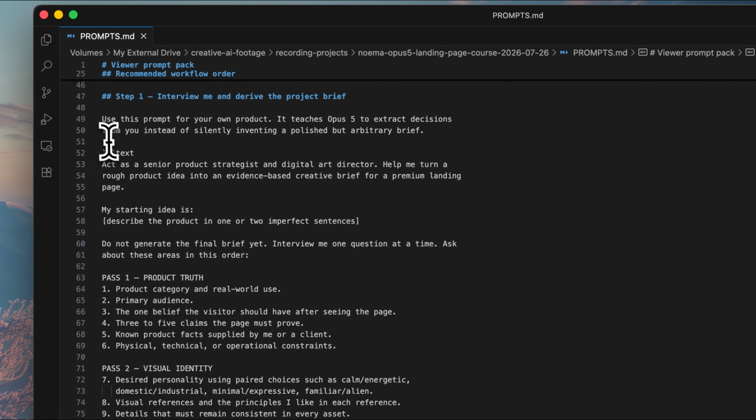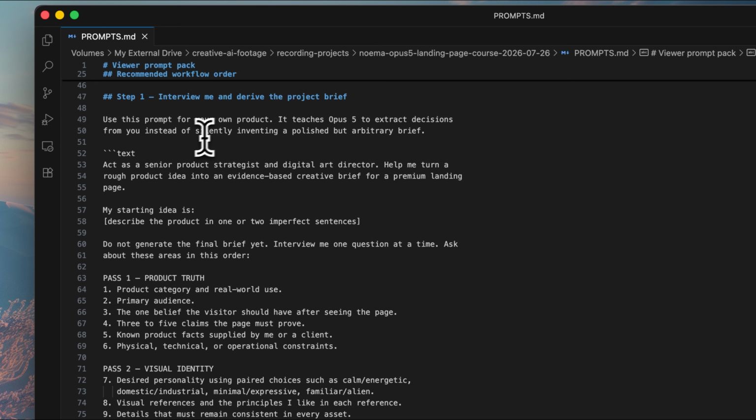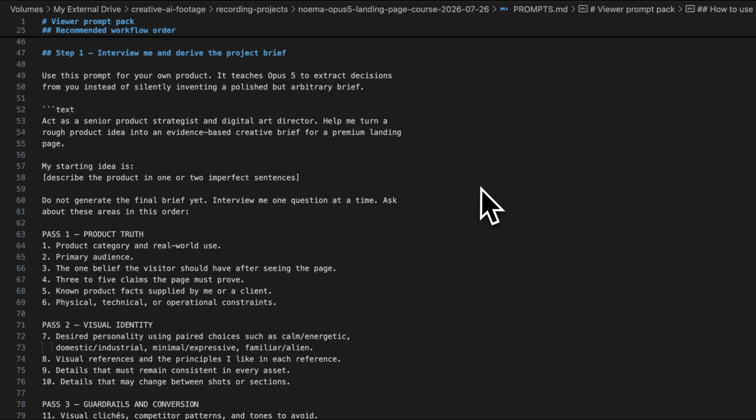So here we are going to ask it to be a senior product strategist and digital art director. We want to turn this product here into a premium landing page. This would be your idea here, so make sure you adapt it to your topic, to your landing page, to your own product.